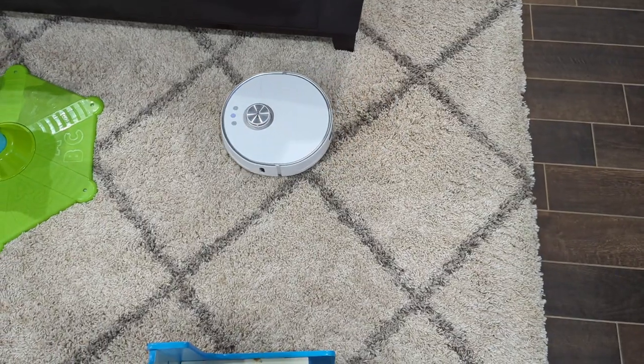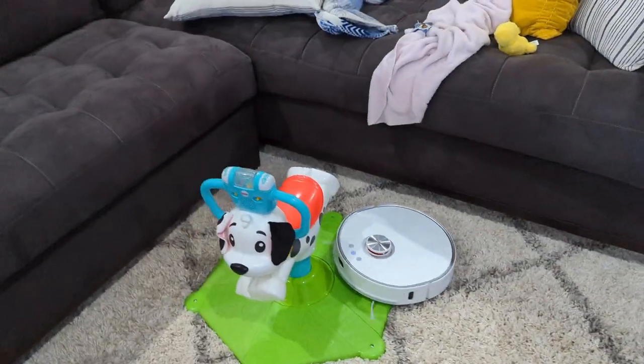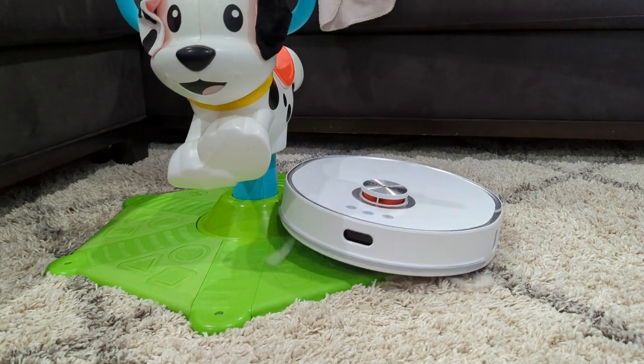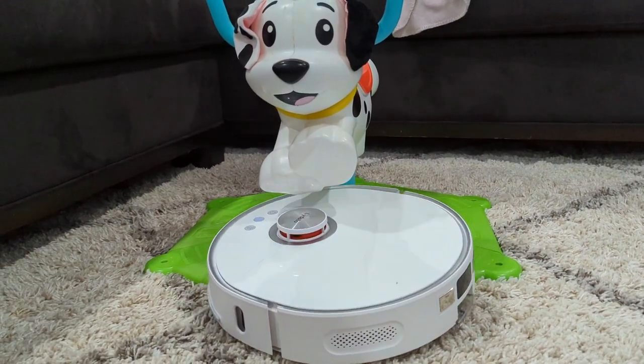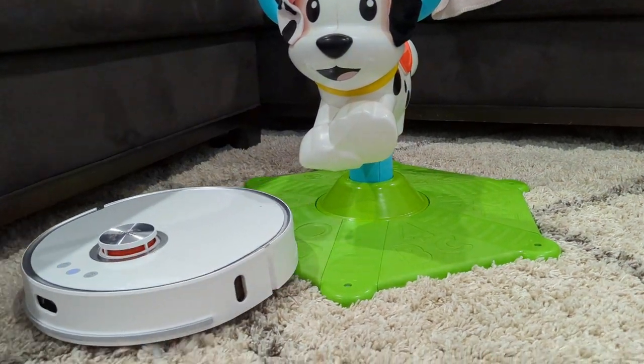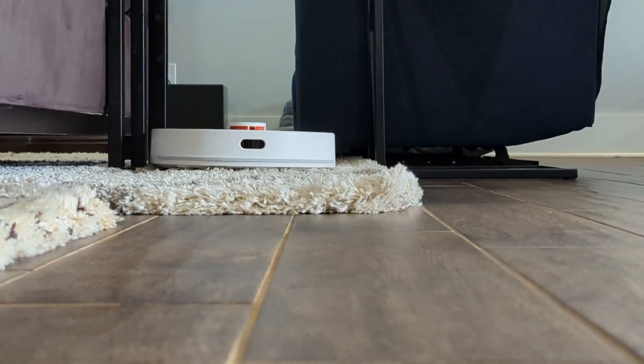The suction power is huge. It's double the heaviest suction one I've had in the past. I have a dozen or so vacuums, so the suction on this thing is amazing. It was able to get onto a high pile rug, like an inch and a half to 2 inches. Man, the reach on this thing is crazy. I've never owned a vacuum that could get onto this rug here. Usually it just skirts around it. The kids have their toys out, and I'm like, it won't come up here. It came up there, and it cleaned it completely.